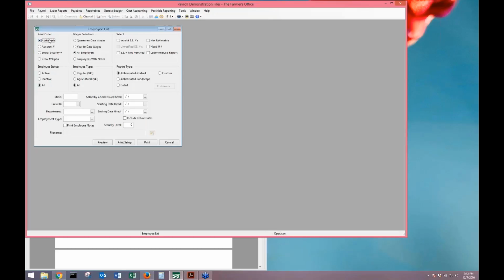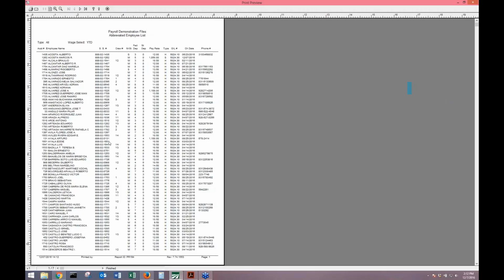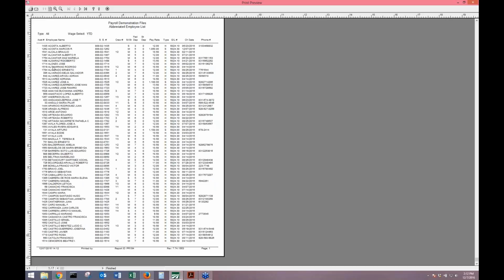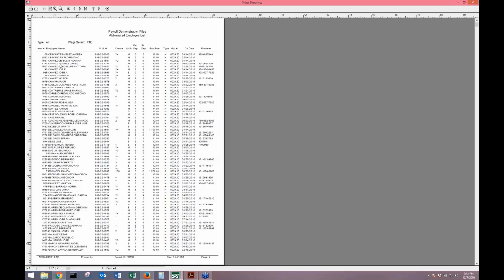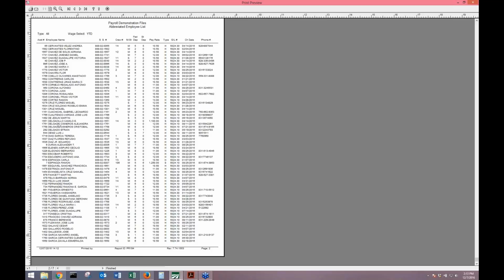Now you can simply print this in alphabetic order and scan it for employees that look like they have similar names. One of the things you can do when you run this employee list is select just employees that have year-to-date wages. Then you are just reviewing employees that are going to be reported this year. The alphabetic option will go alphabetic by their name key, so that may not always give you the employees close together if they have multiple surnames. But this is one way of scanning for similar names, to see if you need to merge employee accounts.